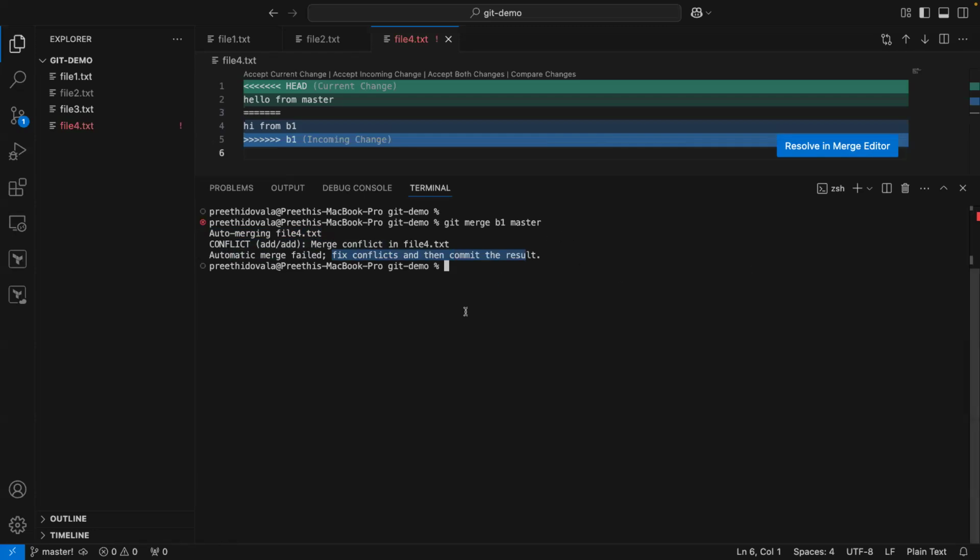What does it mean and why are we even getting a conflict? The general notion or understanding is that people think we get a conflict because of the same file. I see the response also says the same file exists in both the branches. It is correct to some extent, 50% it's correct, but not just because of the same file alone. So now let us understand why we get a conflict. What is the issue with the same file? Is it just because of the same file or something else? Let's deep dive into what happens at the backend.